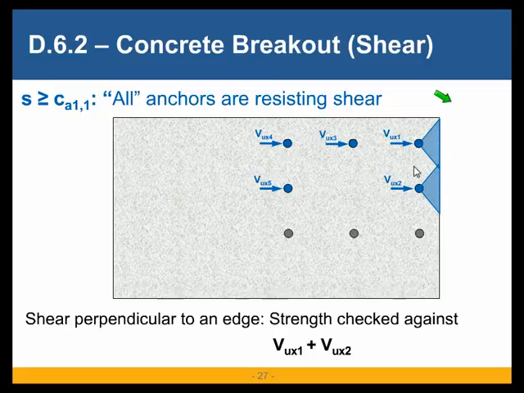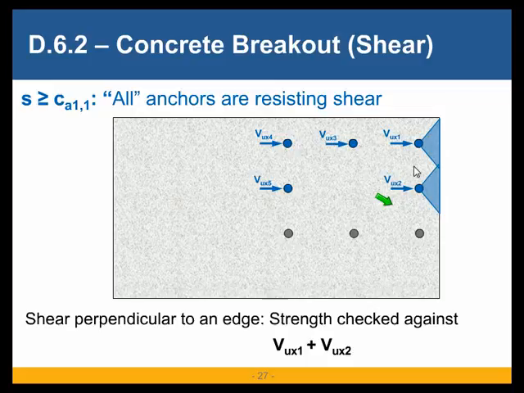If you remember, these 3 anchors are carrying shear in the opposite direction from the load analysis of the shear load, and so you're not considering that. So when I say all, I really mean all of these relevant anchors. They are carrying the shear, and the failure is taking place from the first line of anchors, like this, as shown here. We calculate, using Appendix D, the strength of this kind of failure, and we compare the strength against an imposed shear of V sub ux1 plus V sub ux2. These are the shears acting on these 2 anchors only, because that is the load under which this failure is taking place.